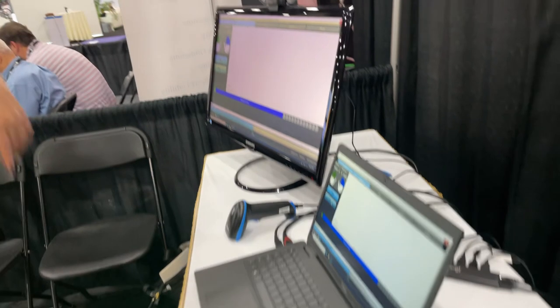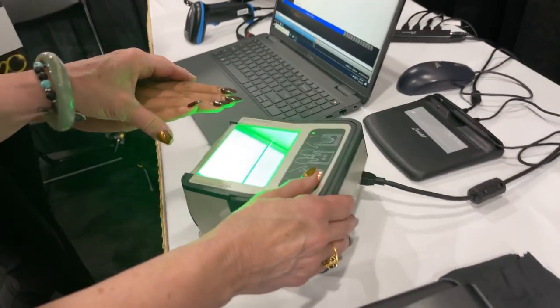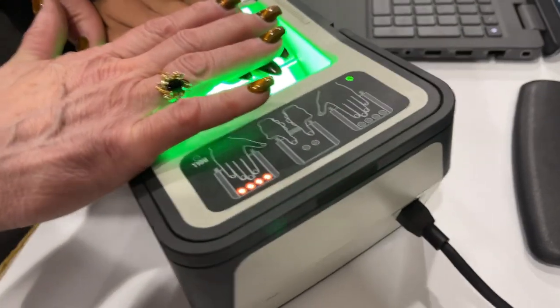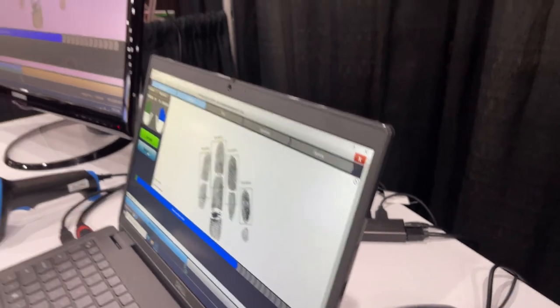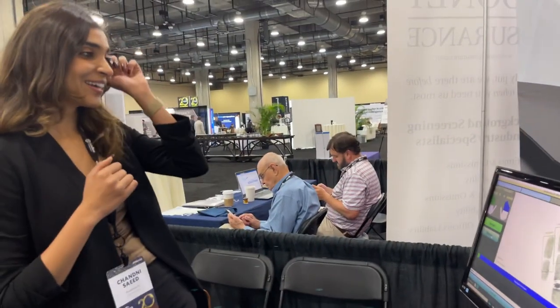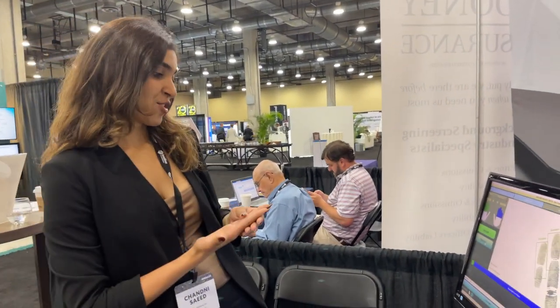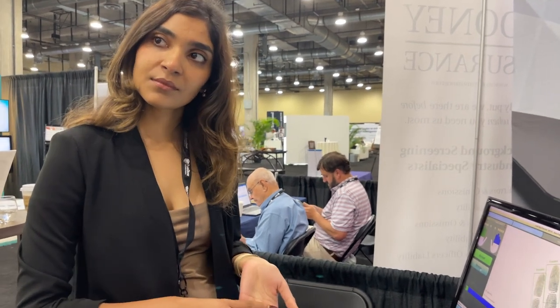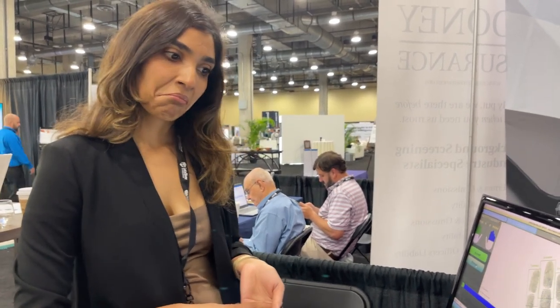Oh, so it goes by — yeah, so if we turn your hands like this, then we can fit all of your fingers in it. There we go. Wow, that's what my fingerprints look like. It reminds me of when you chop a tree and you can see like the rings in it. That's what it reminds me of. Everyone is unique. Even if there were identical twins, their fingerprints are going to be different. Like trees.